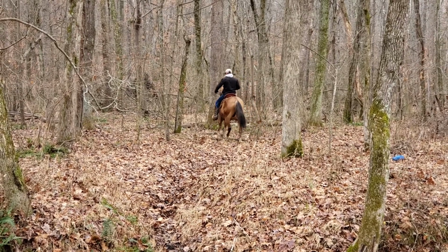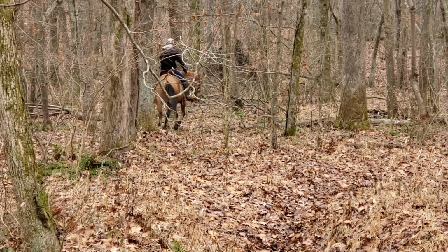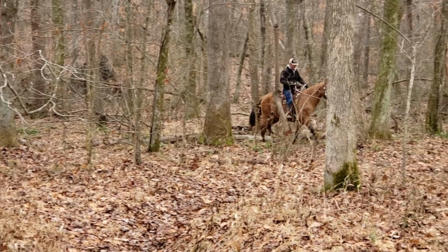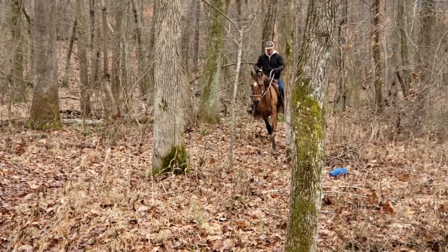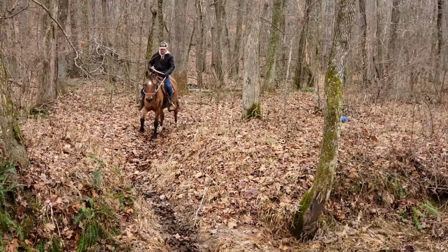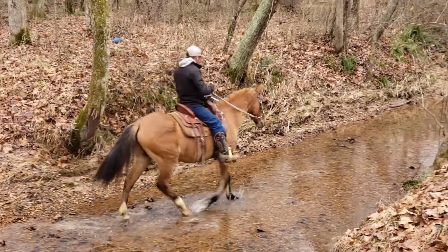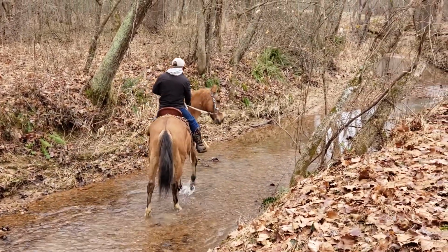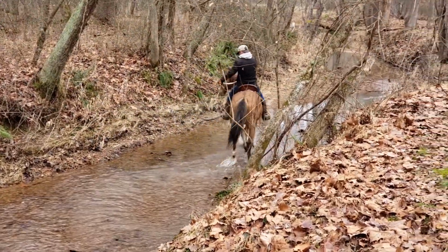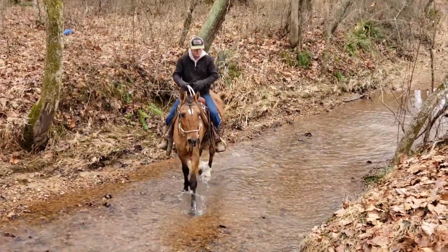He's got that perfect dorsal stripe down his back. Again, he needs weight bad. We're feeding him 2 cups in the morning and 2 cups in the evening of a sweet feed mix. I took a lot of the molasses out of that just to not give them too much sugar. And then we give them basically all the hay they can eat, and then we turn them out on pasture at night, and we keep grass year-round. I bet he's saying this is cold.